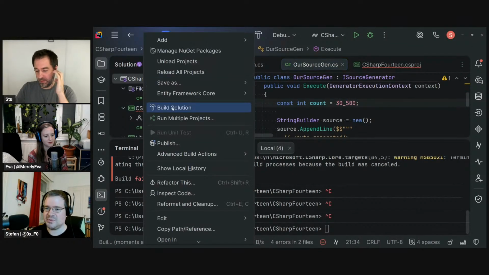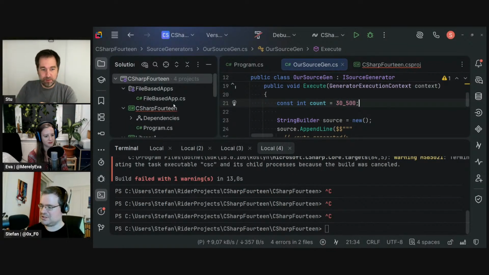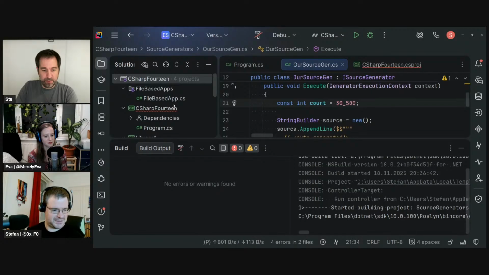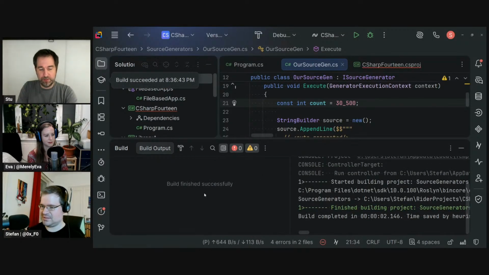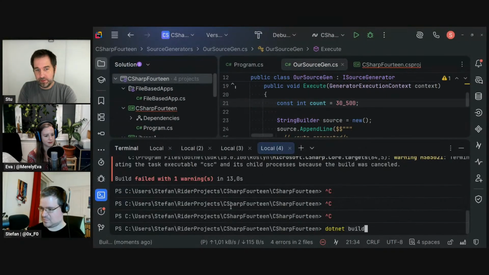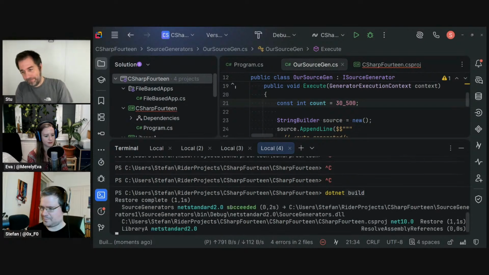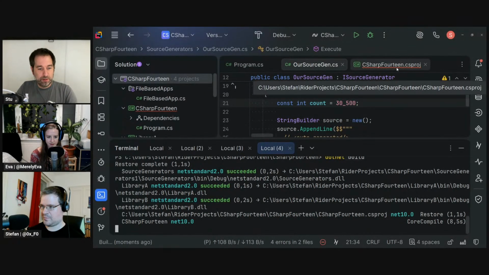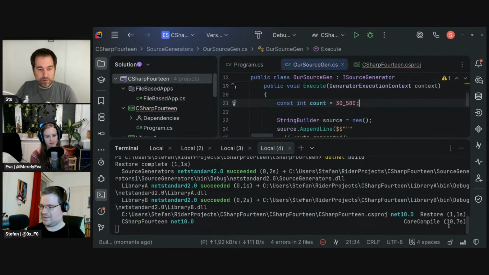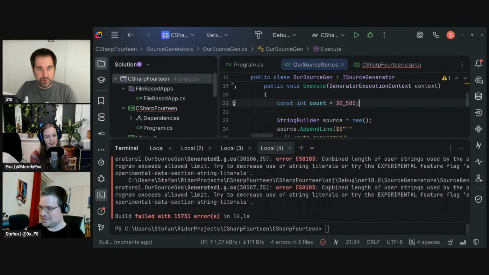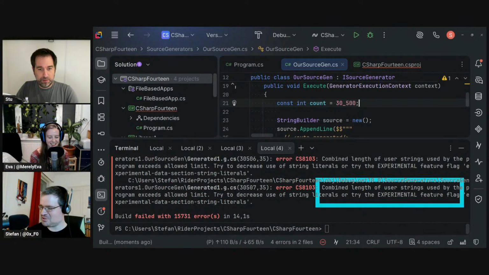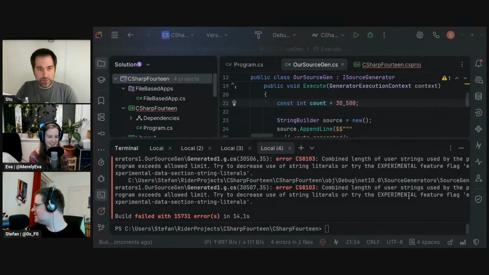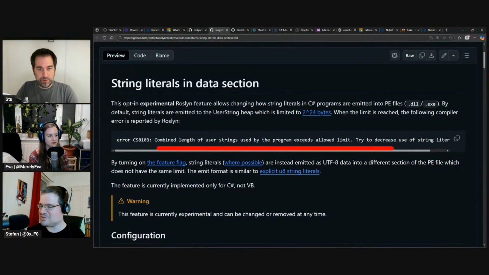Maybe I need to build everything. I was only building one project. Okay, that may be too many strings. Combined length of user strings, that's the problem, right?